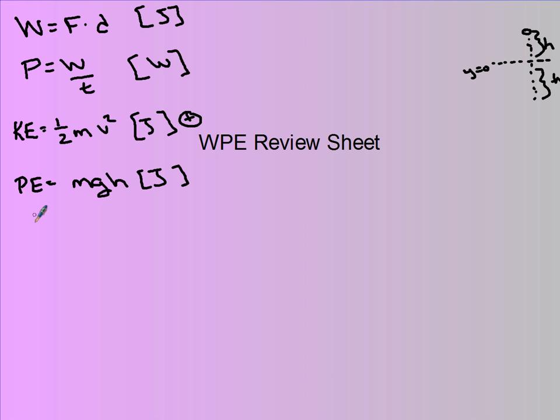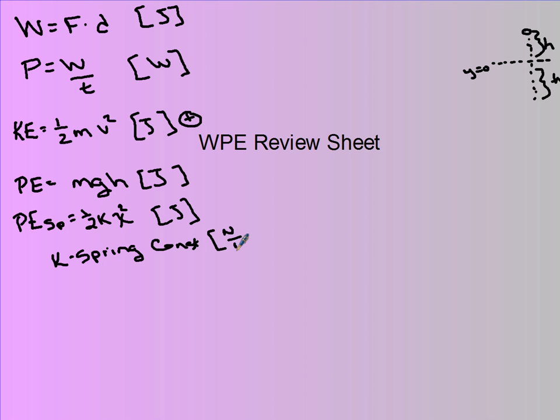And then the other kind of potential energy we have is spring potential energy. I usually just put a little SP down here. And this is 1/2 kx squared, and our units are joules. Now remember, k is a spring constant, and that measures the stiffness of the spring. Make sure you measure k in newtons per meter. You've got to make sure you do that conversion to newtons and meters. And x is the distance from its relaxed state, so this is the displacement from equilibrium. And of course we have to measure this in meters.